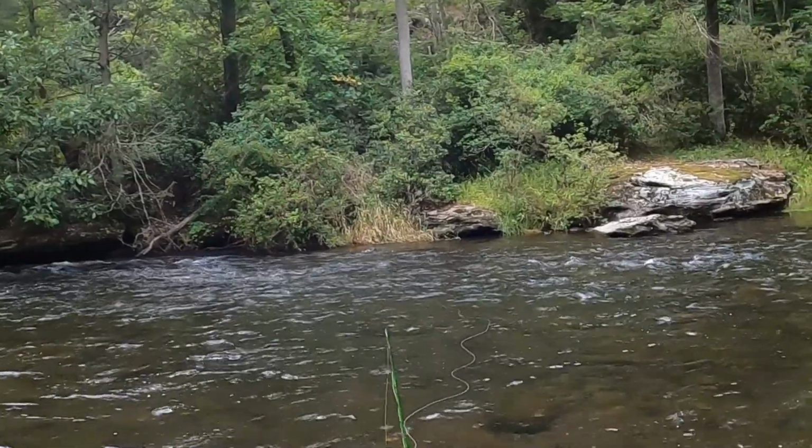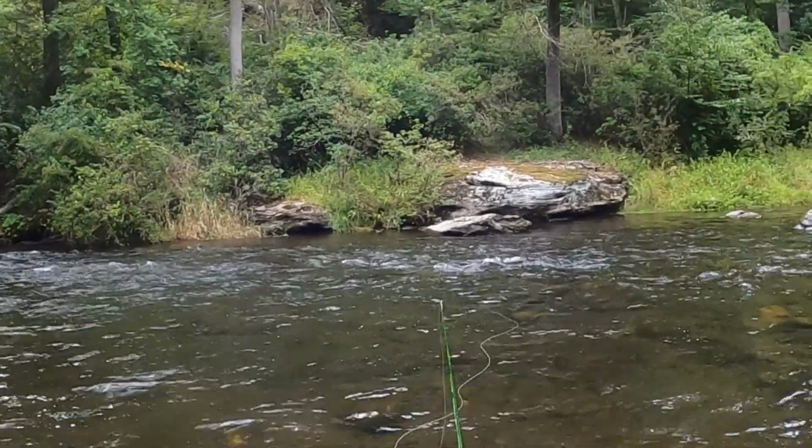Now I did try this out recently and it's not a real high floater, but it does float pretty well, and I fished it through some pretty fast choppy water. I did end up getting 2 fish with it and I missed 3, one of which was pretty big. So it definitely got their attention on a day when there were no bugs out and no fish rising. So I do have some hope for this thing.